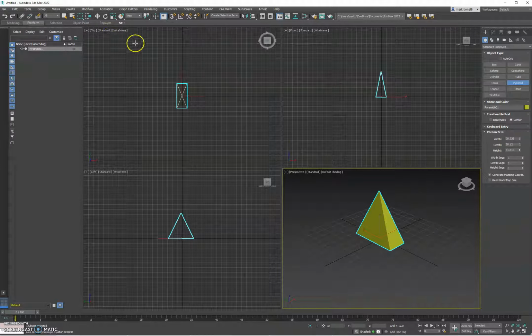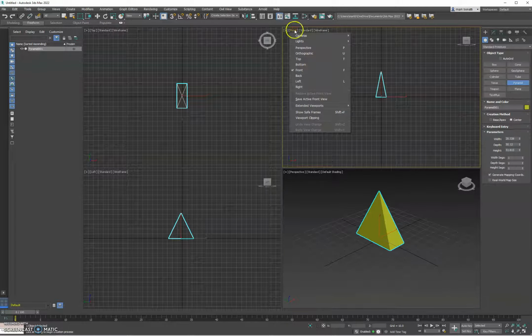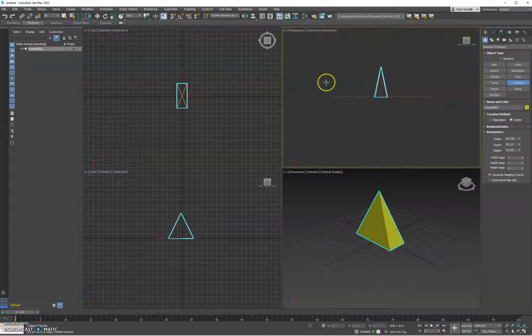So you can adjust these, you can change them pretty much as you want. If for some reason, for example, you wanted another 3D view, you can go here, click on where it says front or whatever angle it's looking at, and you can pick what you're doing. There's shortcuts as well if you can remember them. So you can change that.